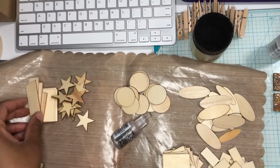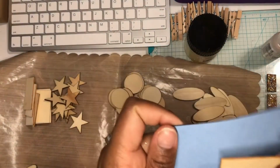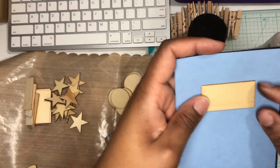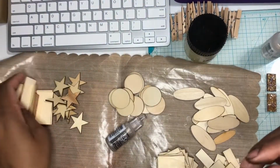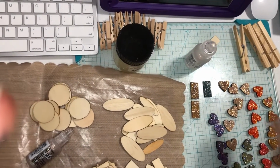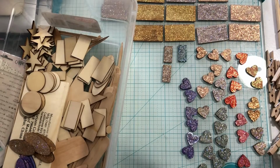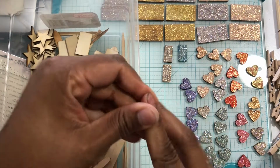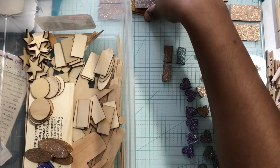Also, I got to thinking that the other items in the scrap pack here would be good as far as like on a journal or a notebook. That would be a good plate right there for the title page. So I thought that that would be something cute, and I could go ahead and just sparkle some of those up so I can have them ready to use for projects. And so here I am just gathering up and putting them aside.